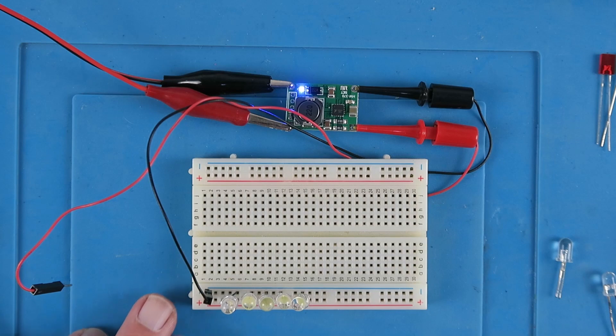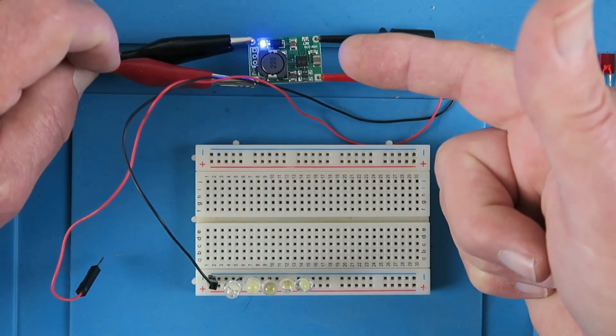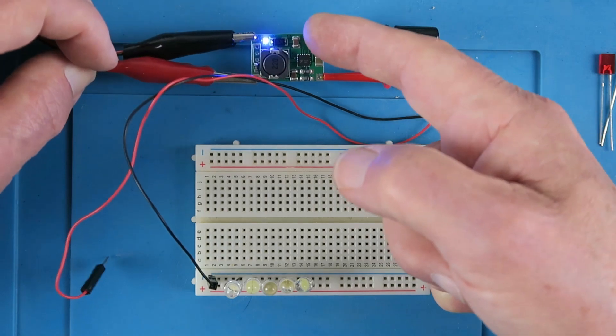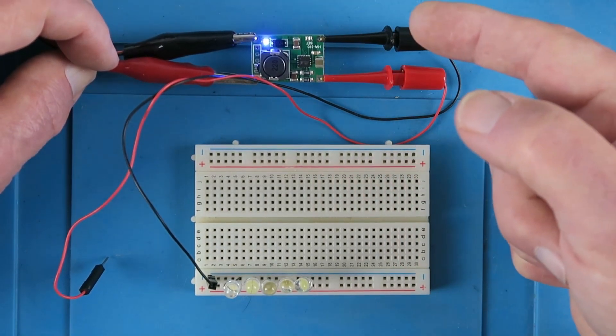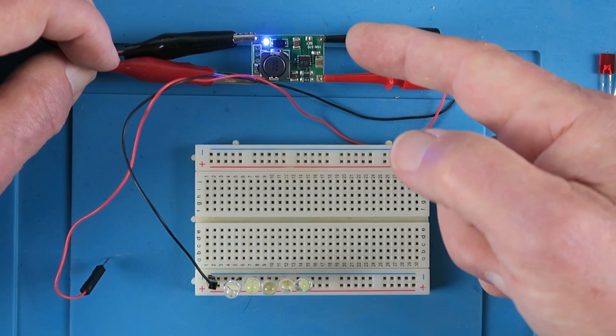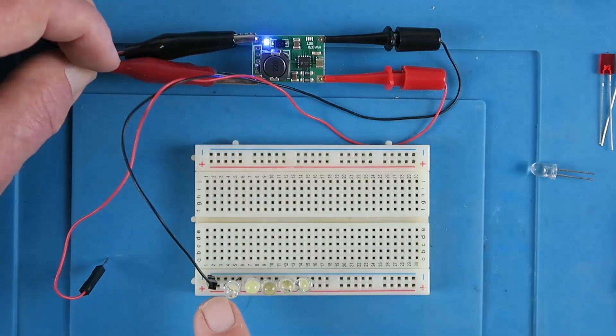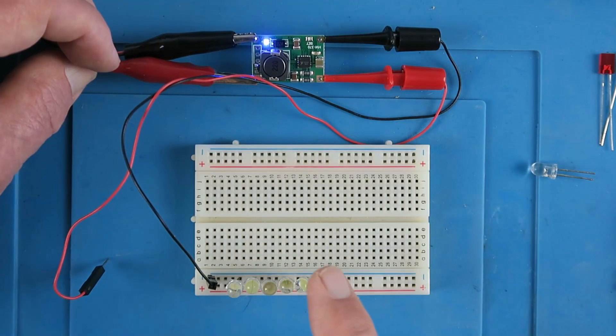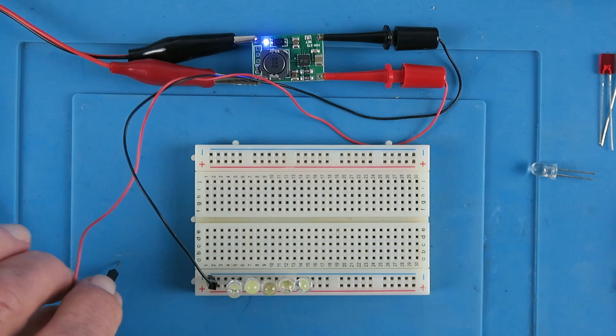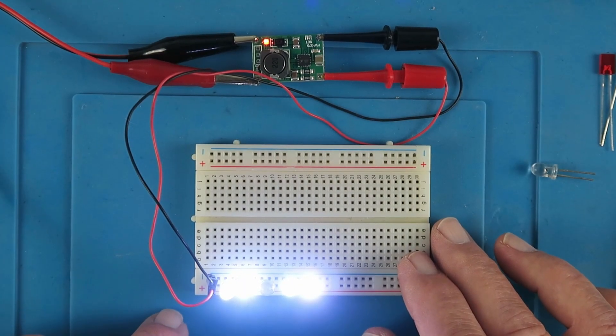The board is at its sort of factory settings, the jumper that you need to bridge for two cells is open, so it's only expecting one cell, and would output up to 4.2 volts. Here is my string of LEDs, so let's see if we can light them. Clearly, we have a working LED driver.